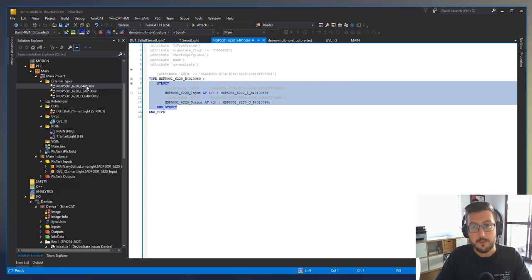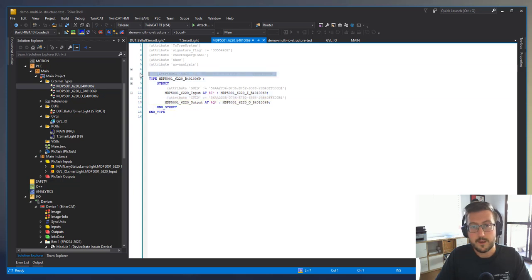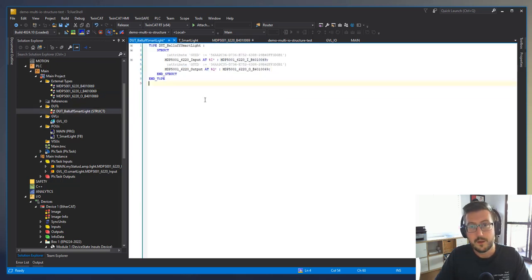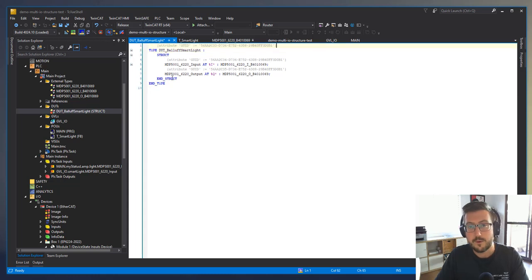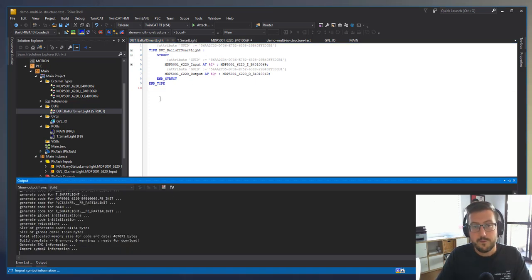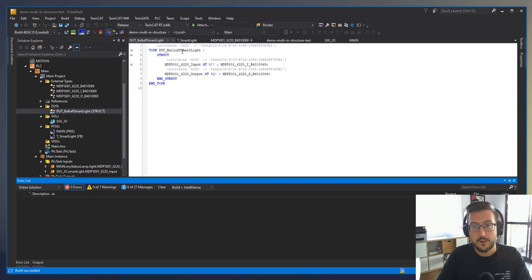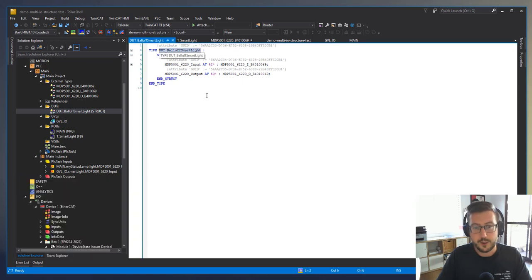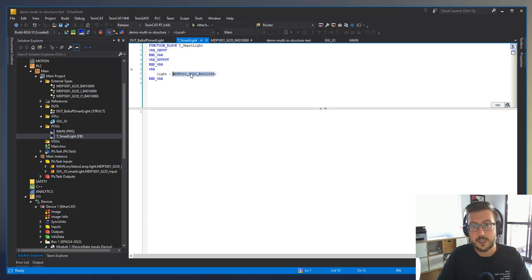So going back to the main one, I'm also going to bring in that attribute here too. So that lives above. All of these attributes are tied into what the lamp tower itself will then accept as a valid structure. So I'm just copying those across. So if I compile this, I'll just have to change my object to, say, DUT_SmartLight, so it's actually using a DUT_SmartLight instead.